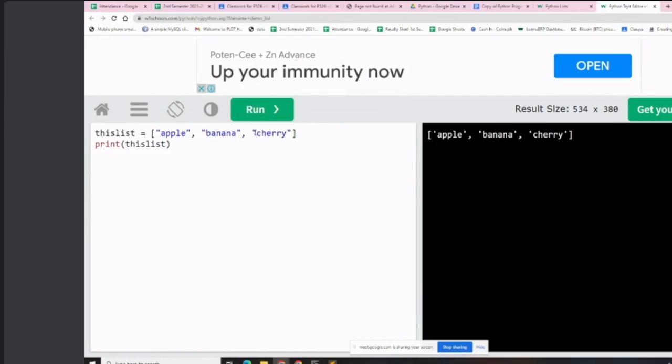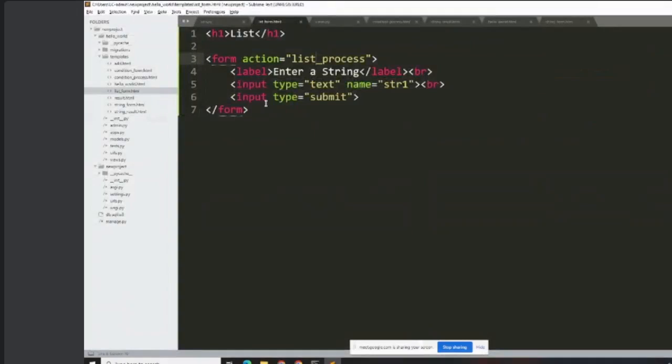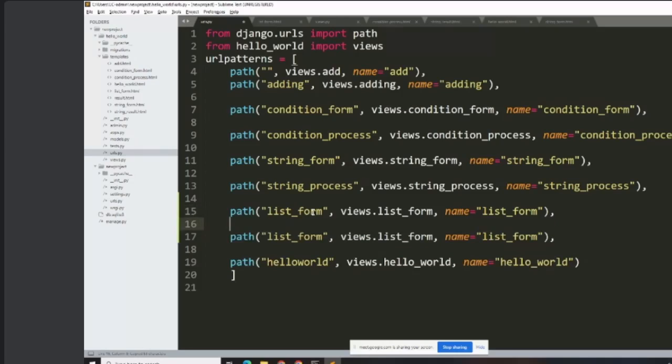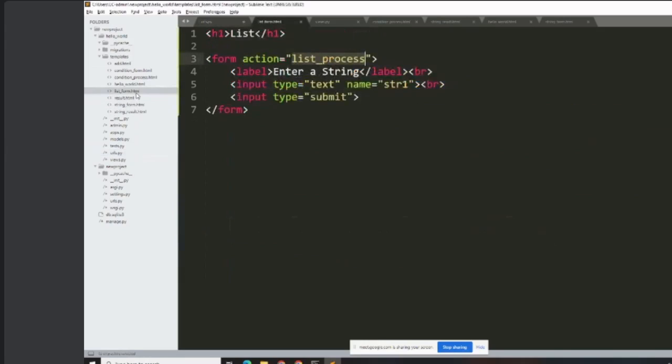Kasi kung i-enter natin to, this process. So in our URLs, we will create another path. Saan na yun? List form. List process.